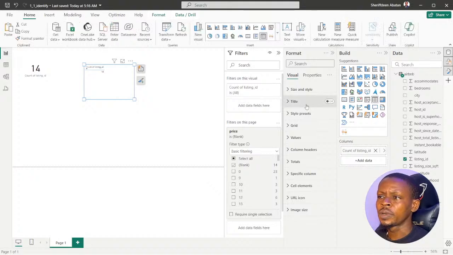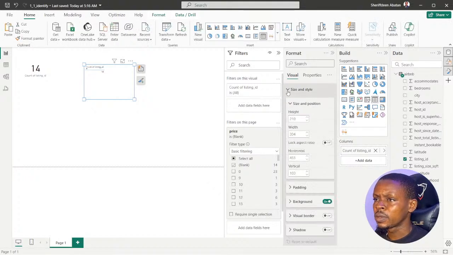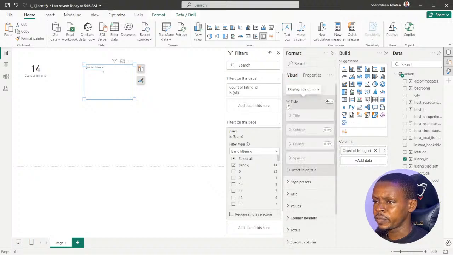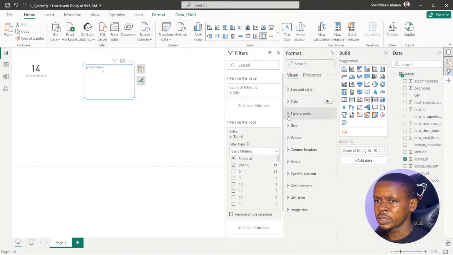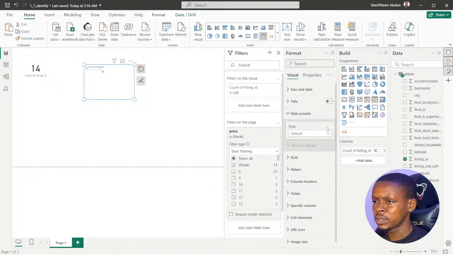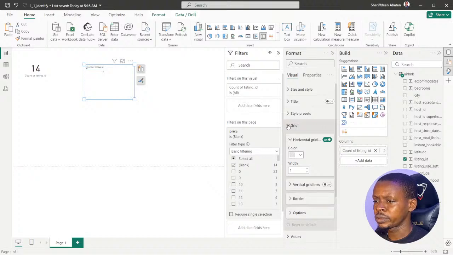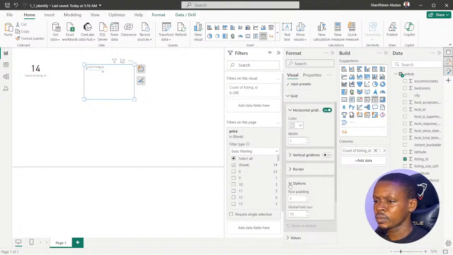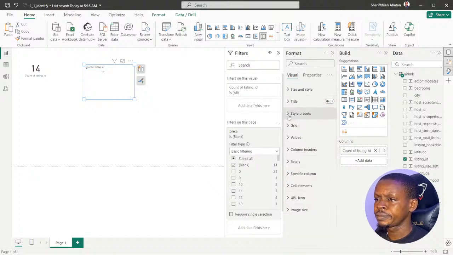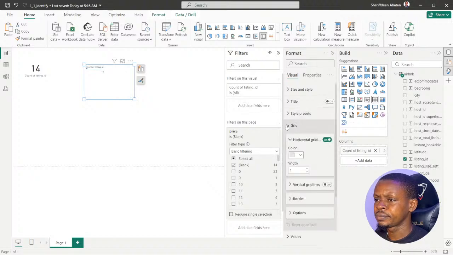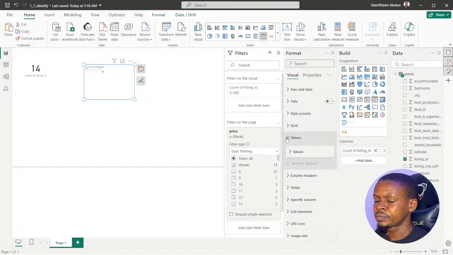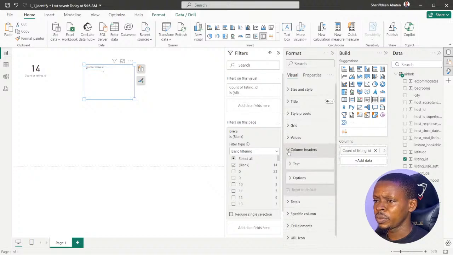That's quite interesting though. But let me give it a shot one more time. I can get rid of that count of listing ID and give it style none. Okay, default. So there's default style there. Just trying to format it real quick, but it should be in the column headers.